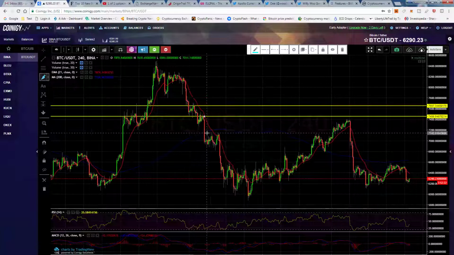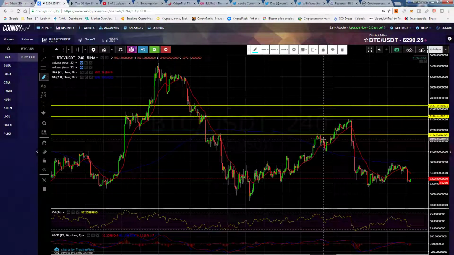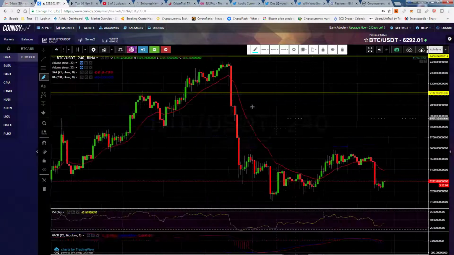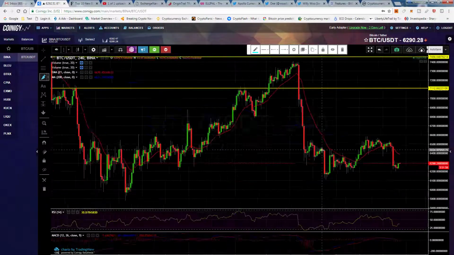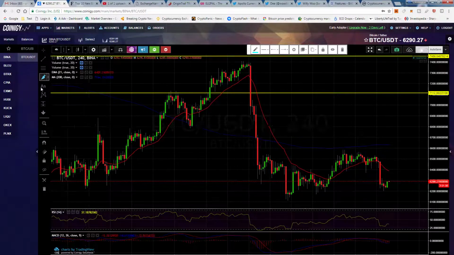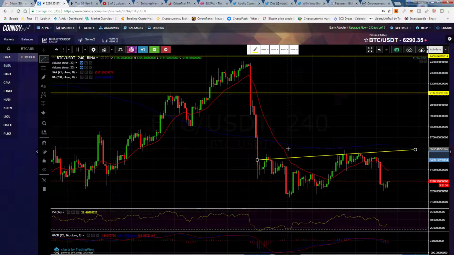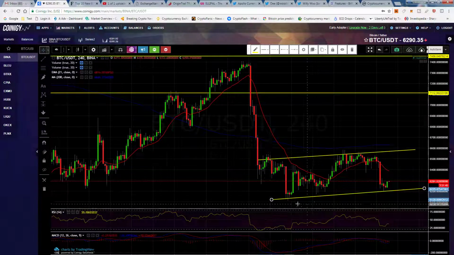So these lines really give you an idea. Again, this comes up here and can't break through, comes up again, can't break through, so it attempted a couple times and then it broke lower. So it was resistance at this point, and you can see here it's resistance too. So again, you're constantly marking these, and you'll see the price action just bounce back and forth. I was looking at basically an ascending channel possibly forming on Bitcoin. So we'll just see if we can draw something. Possibly an ascending channel, really.